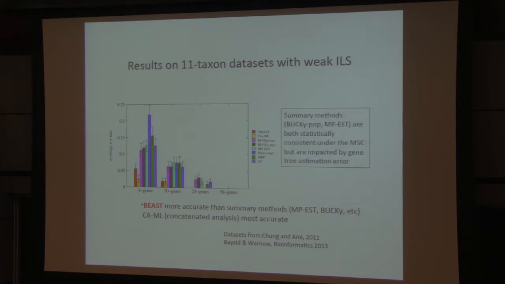Summary methods are statistically consistent, but this simulation is not giving them true gene trees. It's giving them estimated gene trees. This whole simulation is: you get a species tree, you get gene trees, you simulate sequences on the gene trees, you estimate gene trees, and you combine the estimated gene trees. What do you know about statistical consistency? The guarantee of statistical consistency assumed true gene trees. There's no theorem about estimated gene trees. So this is a complex protocol, and you're combining estimated gene trees. There's nothing golden here. Concatenation is giving the best results, but it doesn't even have any nice theory.